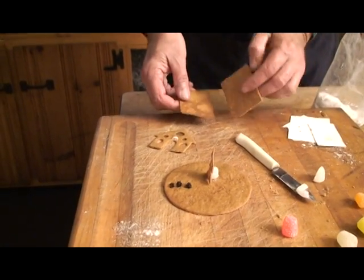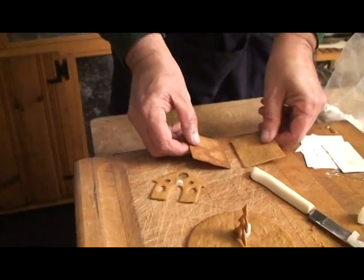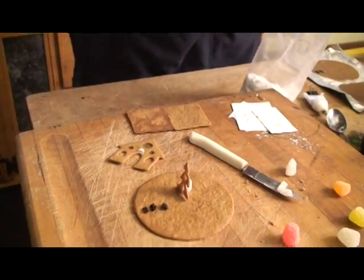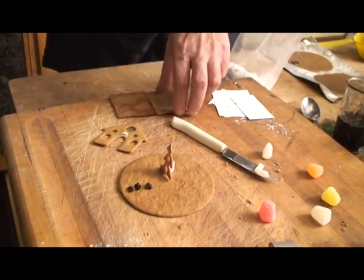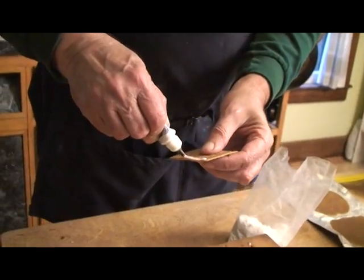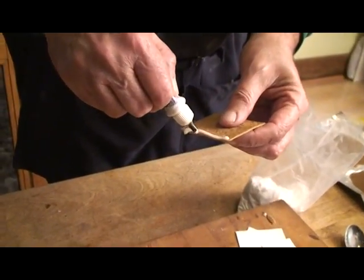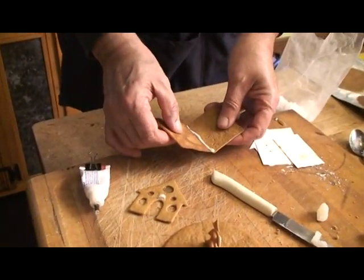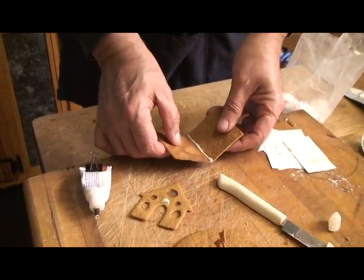So we take a couple of roof pieces like this, okay? And line them up together like that. And we got our front piece. And I get my toothpaste thing here, and I put a bead right along there like that, and then I stick the other roof piece to it, okay?